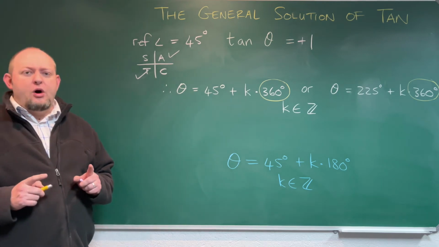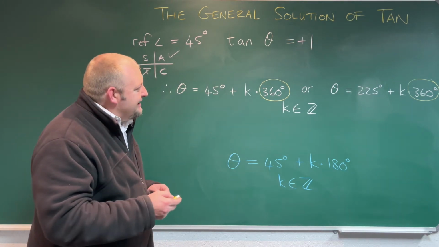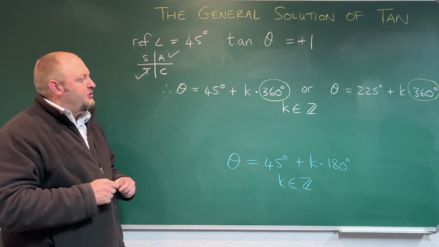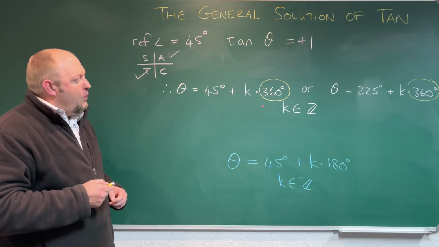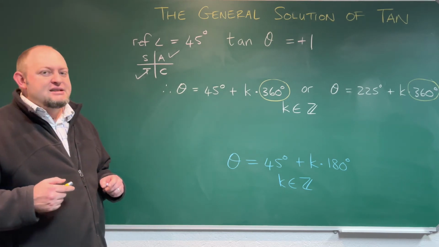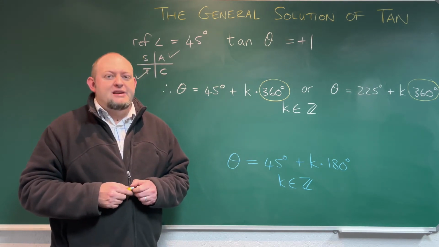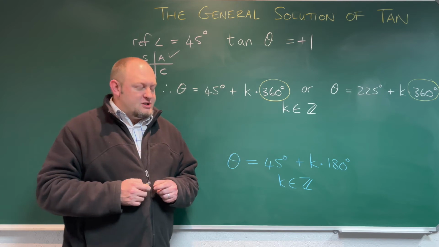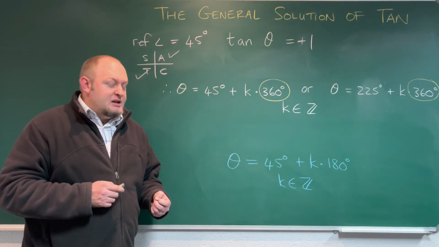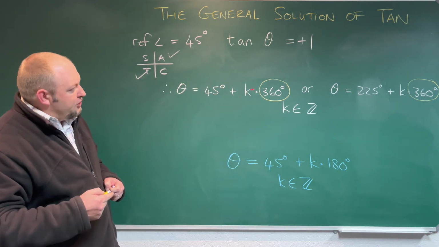Now, some have said, hang on, this is wrong. This should have been 180 degrees. No, it's not wrong. We have used a different approach. We have added full revolutions to the basic angles instead of using the period of the tan graph, which is 180 degrees. Of course, the conventional method of using the period of the tan graph is completely valid, and in that case, you only need to use one of the two angles.